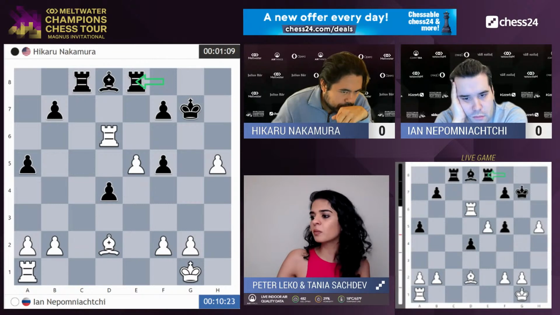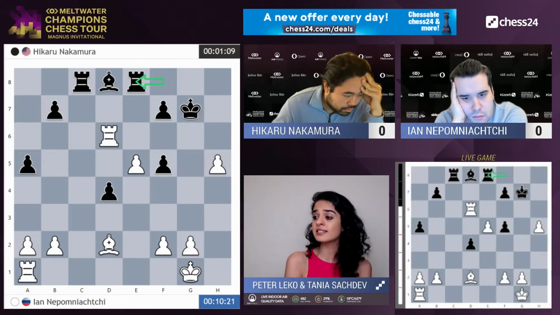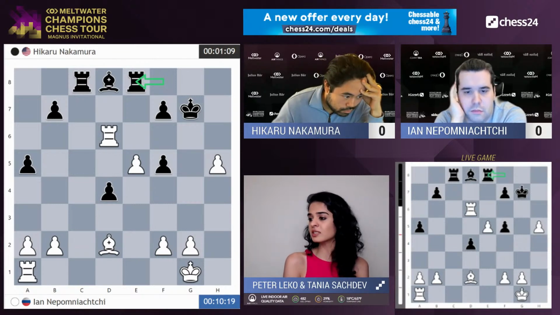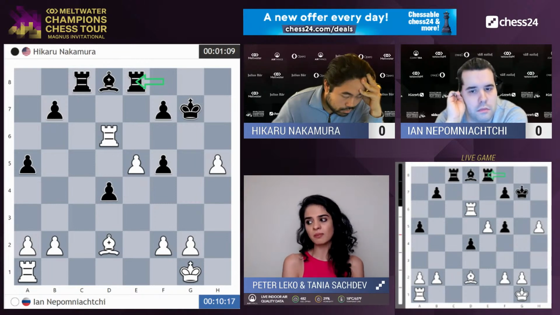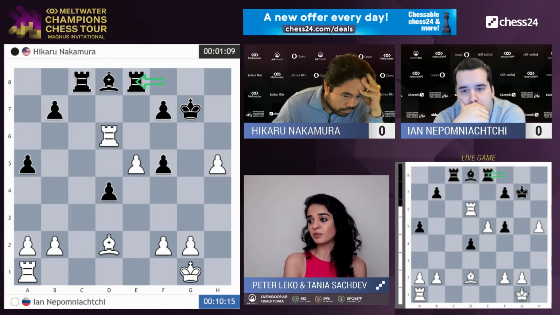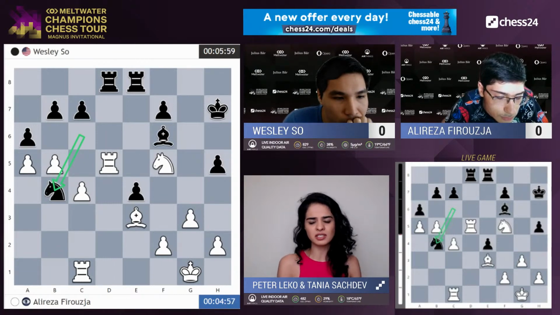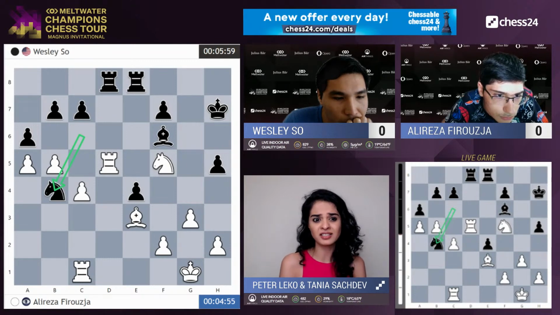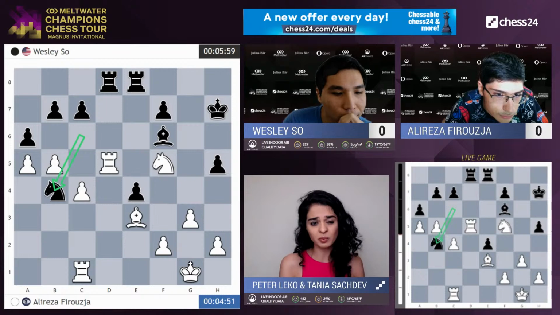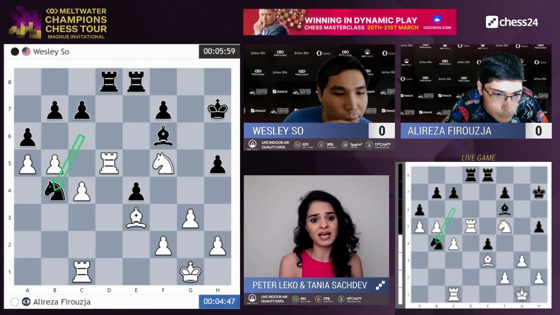Meanwhile, Firouzja continues his, I have to say, very impressive play in the endgame. He has managed to create a position with a lot of pressure. Let's just get an update on that, Peter. I do see our evaluation bar seems to think that black should be fine here, but I think with this pawn advance on the queen side, the storm that we are seeing, the whole idea, the threat is to try and create a weakness on black's queen side. This knight on f5, I'm loving it.